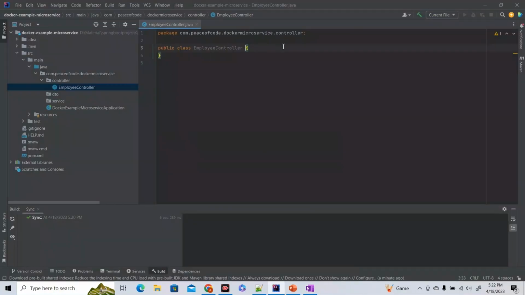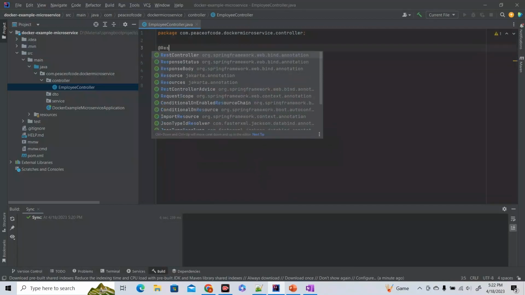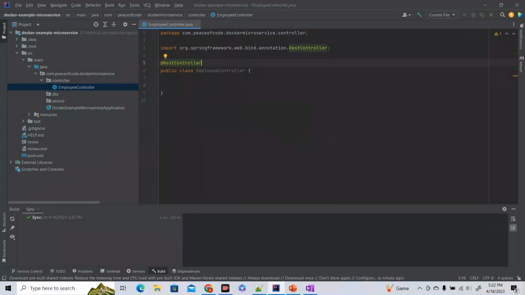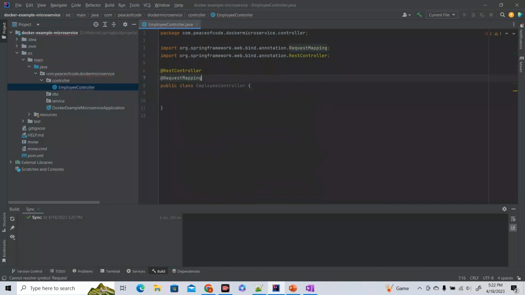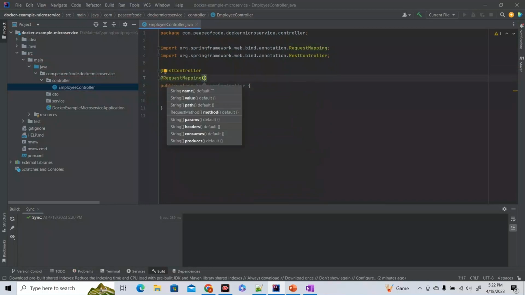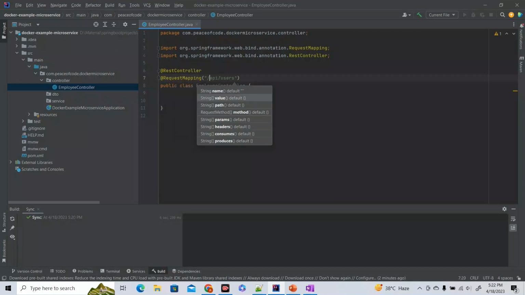That's what I'm planning to do. So let us go over here and let us create it. Okay, so first of all we need to annotate it with @RestController, so that in your controller, you can create REST APIs now. And let us also use the request mapping annotation. Basically, if you have a base URL you want to specify, you can specify it in one place using the request mapping, and you don't have to specify it at all of your get or post requests, right? I can just say /api/users, and you can omit this over here. It is not mandatory to give it.